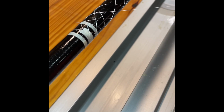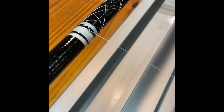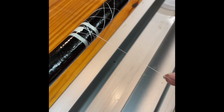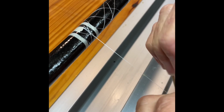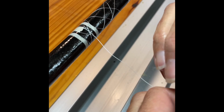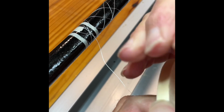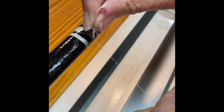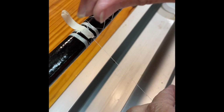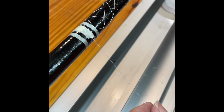I don't think that's good enough. Let me see. Yeah, I might move it around with my pick. So all I'm gonna do, I've got all these weird little geometric designs or shapes here. I'm gonna tape this off. I might move it around with my pick a little bit.